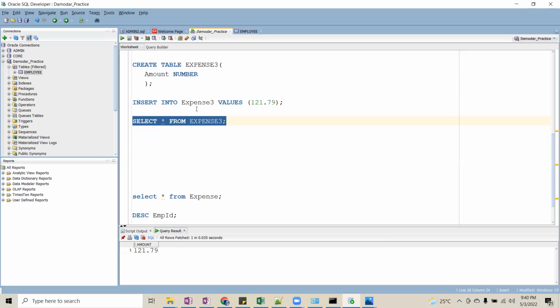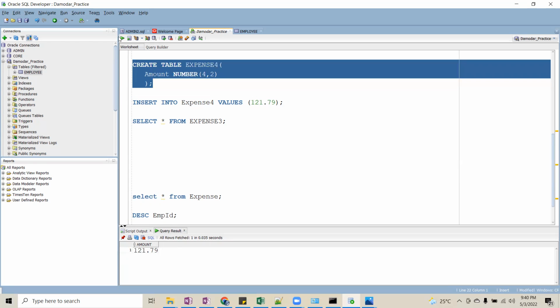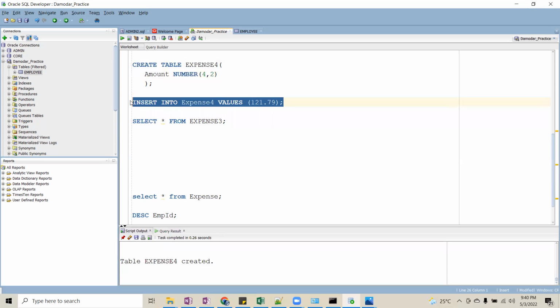But one more thing, I'll do one more experiment here. I'm creating the expense 4 table and giving it 4 comma 2. Expense 4 got created. Can I insert the value 121.79?